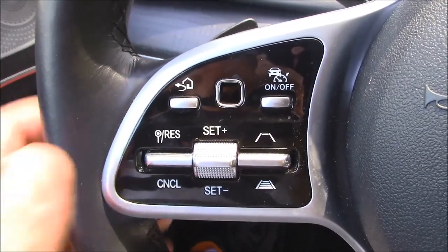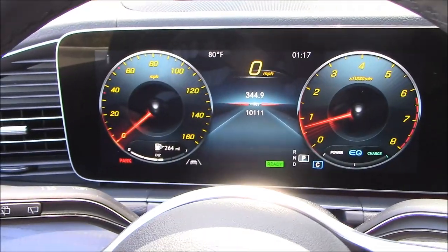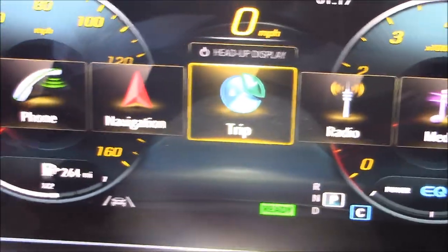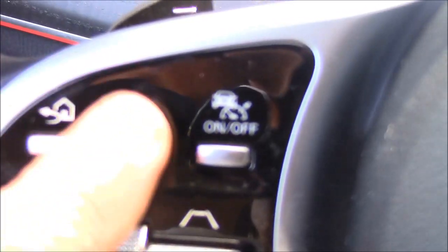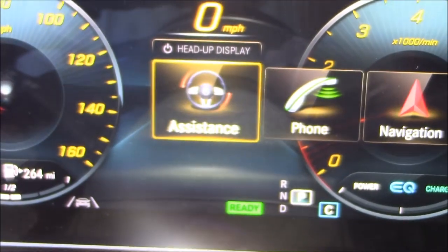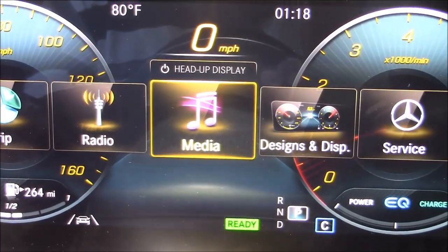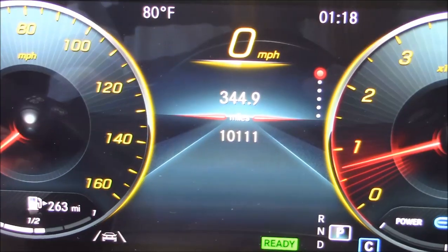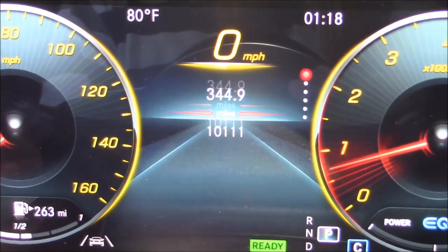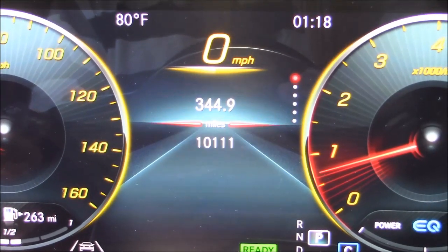And number two, you have a control button on the steering wheel here. Press this. All kinds of useful information comes up. How do you move it? Well, that brings us to this tiny little button here. You move your thumb left and right, and that's the secret. And once you've learned to move it left and right, there are other tricks. If you move it up and down, I just saved you about an hour and a half of time here.